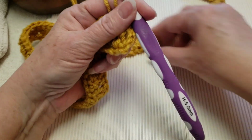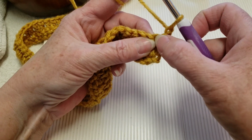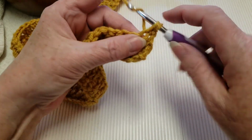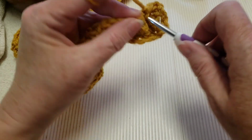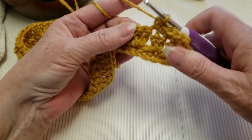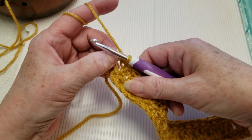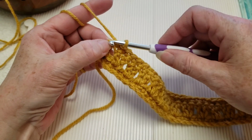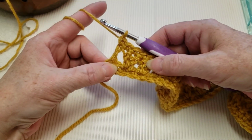We're going to be putting single crochets across this row, but we're not going to put one in that first stitch. We're going to start with the second stitch. So go in the second one with a single crochet, and then in every stitch afterward for this entire row, you will put a single crochet in each stitch. Now we're at the end of that single crochet row, and we have this last stitch here. So we're going to put a single crochet into the top of that stitch, and your row is completed.